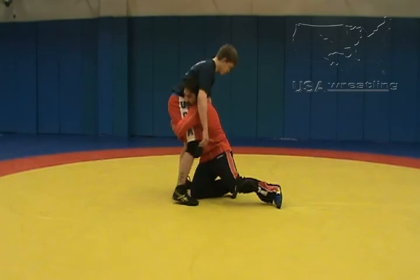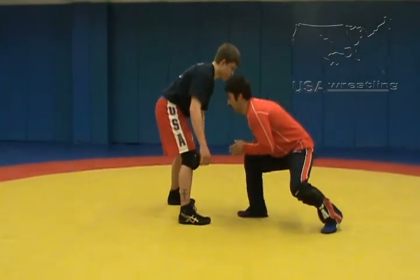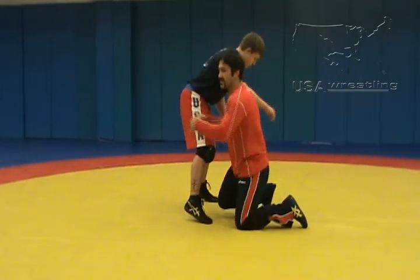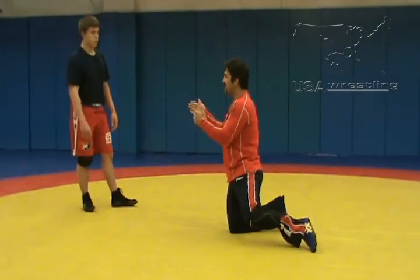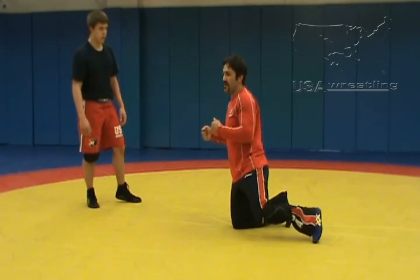Here, my elbows are out. I want to shoot my double leg here, boom, and pull, sucking my elbows to my own ribs here. In this way, I really isolate my opponent's hips and I weld them to my chest so his hips become part of my body.